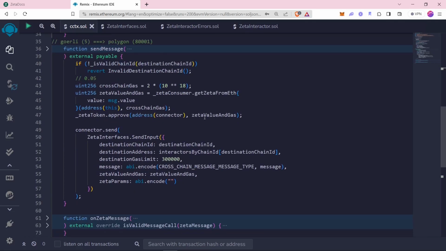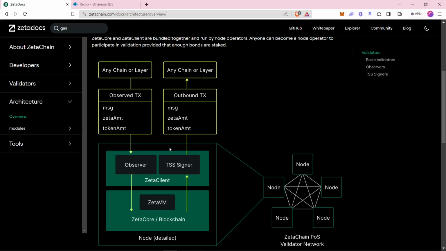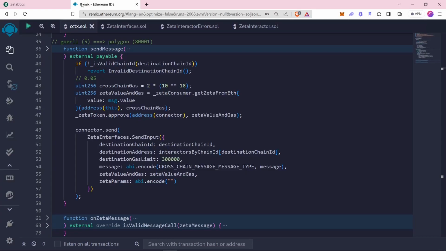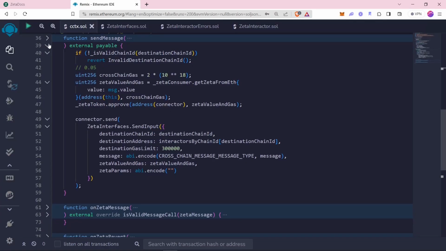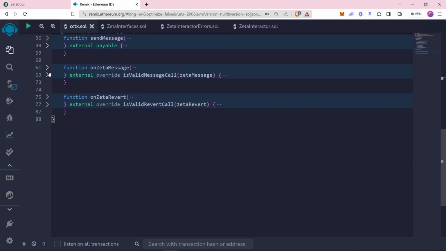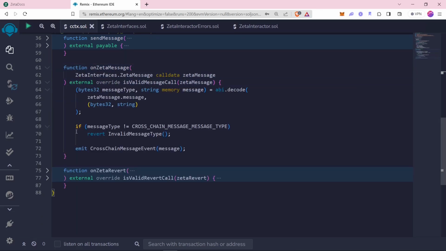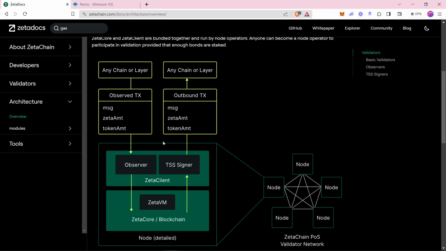You can see send message. In that we are passing it, and everything happens up right here, and our message is sent to this contract in our destination chain, which is Polygon, as I said before. Now this function will be called by the TSS signer transaction. Let me just expand this. When the TSS signer is successfully verified and our transaction got mined and everything happened, how will this TSS signer send the message to the destination chain?